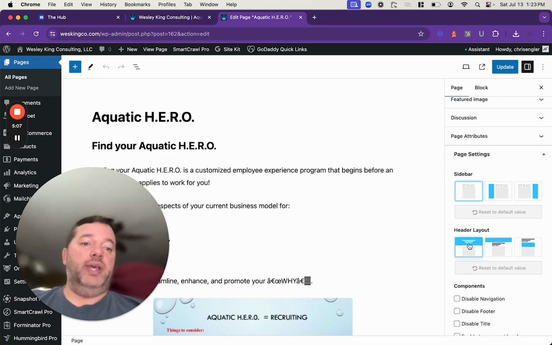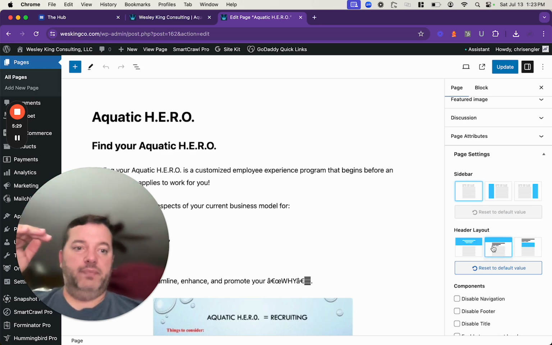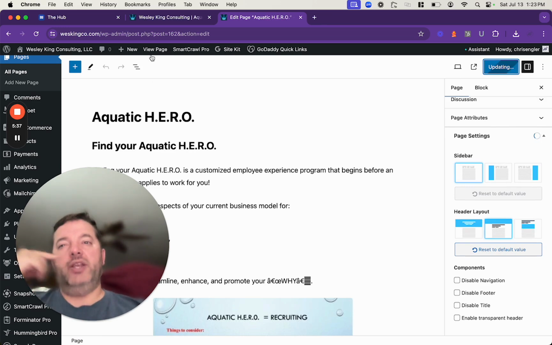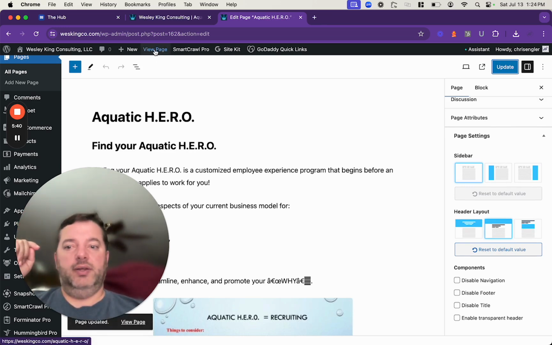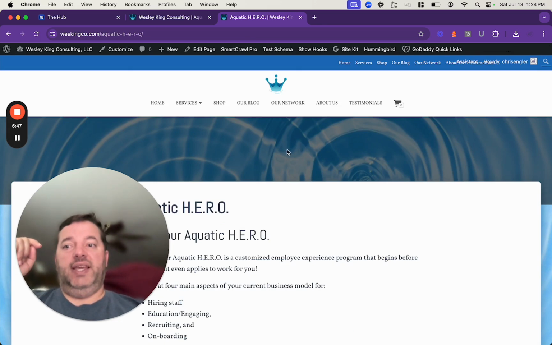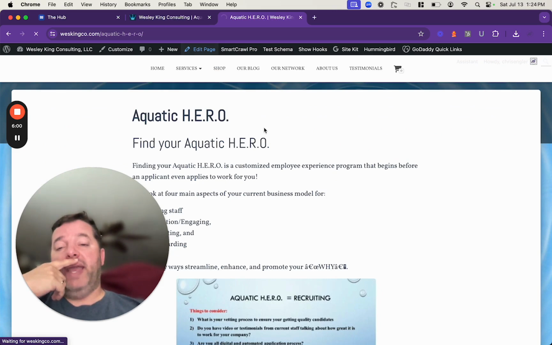So what you want to do is choose the header layout that essentially just uses the header as a picture. Instead of having the words and text within the picture, just take the picture, pull it to the top, or have the title at the top and the picture at the bottom. But I'm going to choose that option, and then I'm going to click update. And then I'm going to show you what this did. So you see the header now is just kind of gone, and your text that was in that header is now there. So we're going to edit this page.